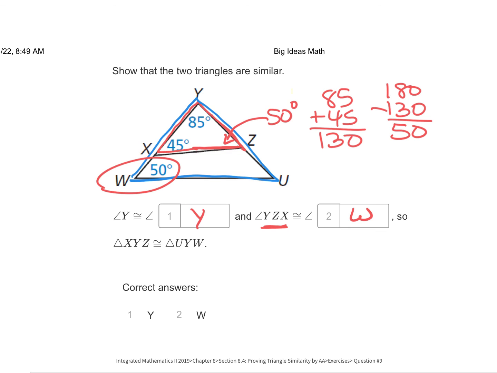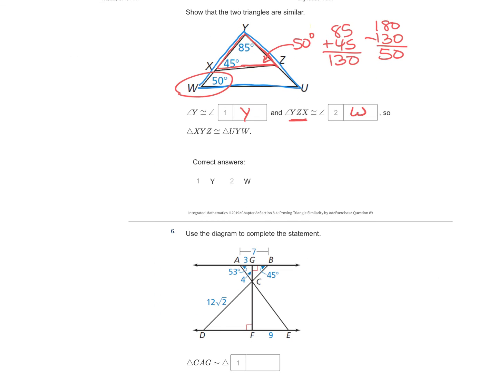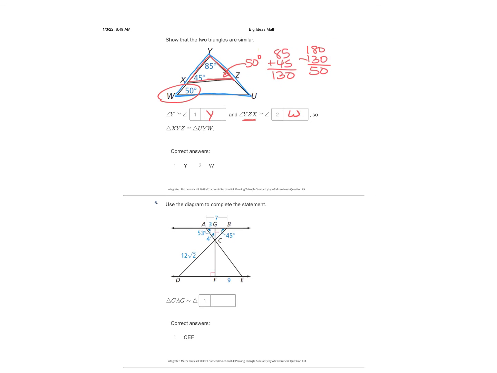And then angle Y was just congruent to itself. So again, you need to use that triangle sum on a lot of these questions to find the two congruent angle pairs. So add the two angles that are given. Once you get that sum, subtract it from 180. A few things here. This is the one that I just did. This was number 5. Number 7, you'll do something similar here. Find the two similar triangles by finding the missing angles.